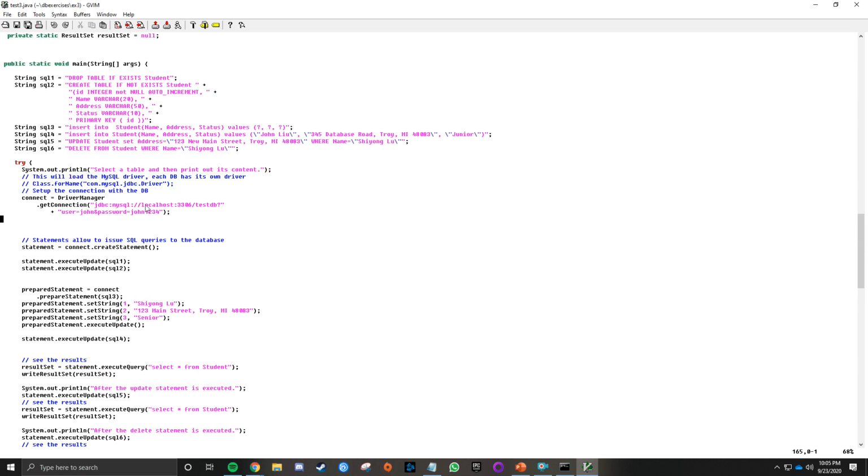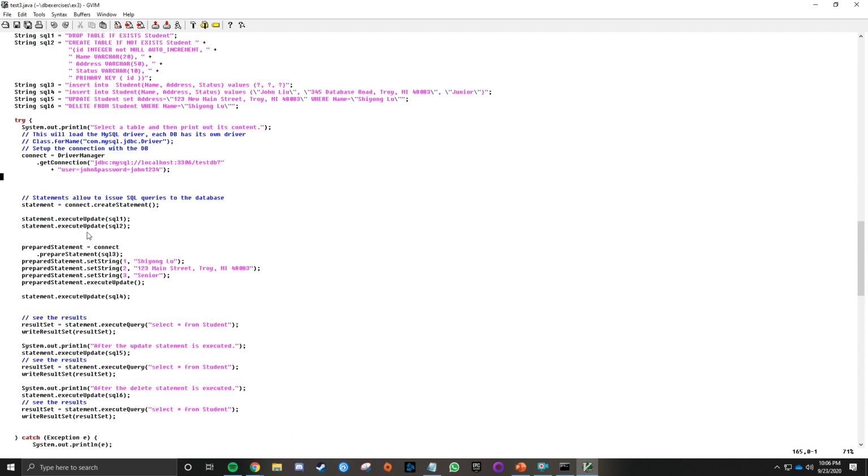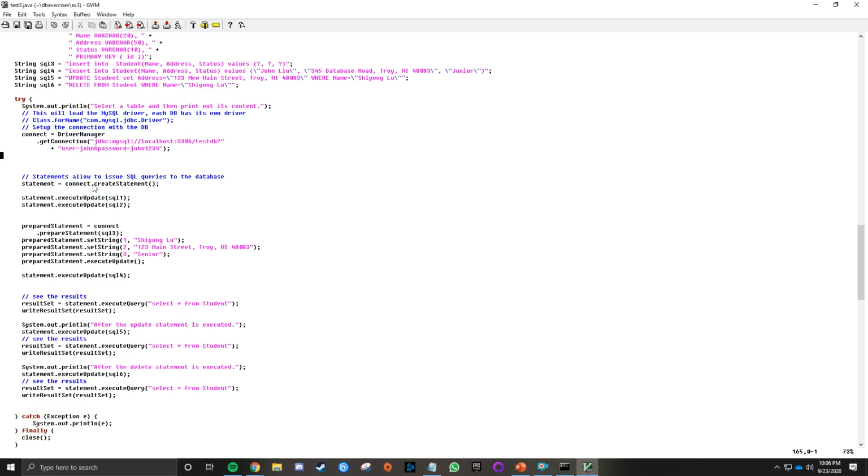We're going to connect to localhost 3306 with the JavaScript that's been running that we created before with the same user John and password John1234. And then we actually get into the statements to allow us to issue the SQL queries.